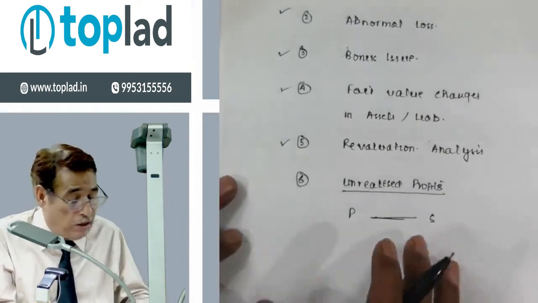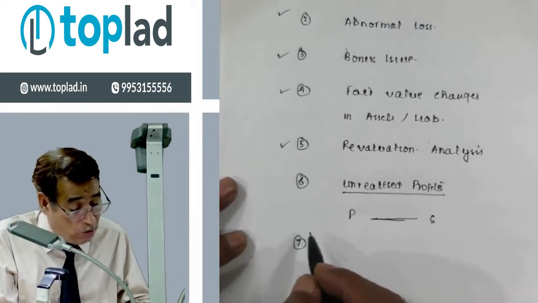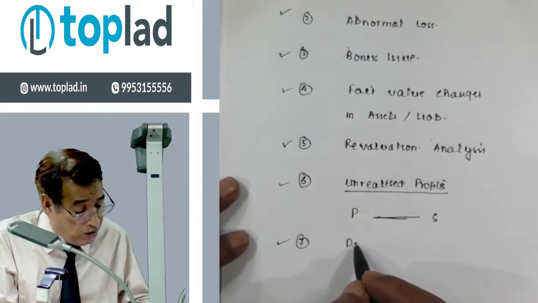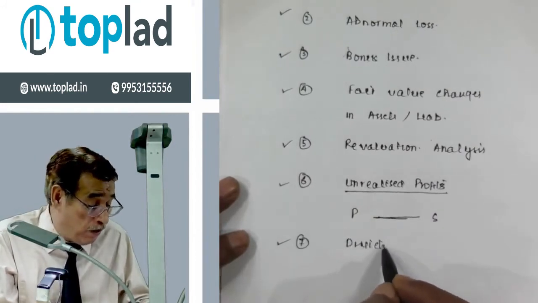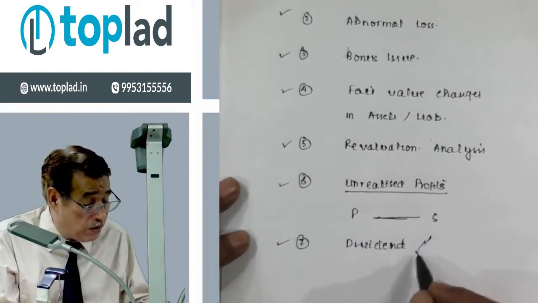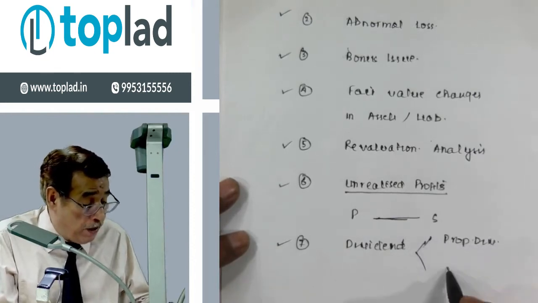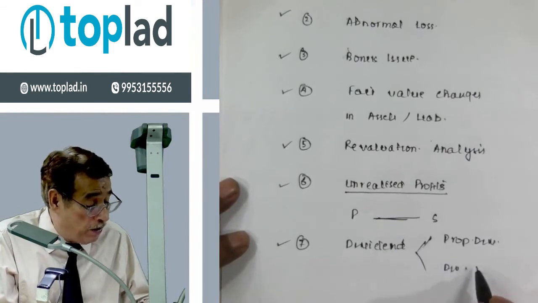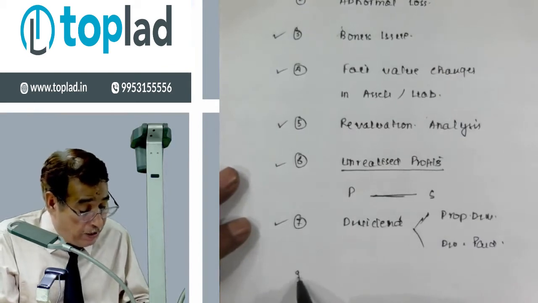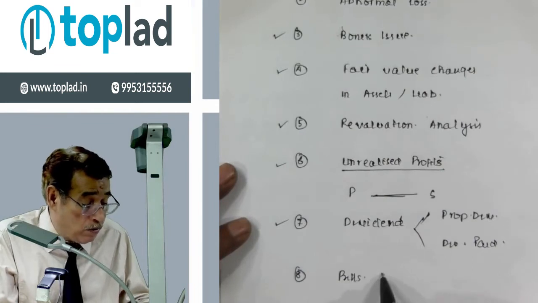And how to deal with that, we are going to take that also into account. You have already seen that so many adjustments are there. Besides that, the most significant adjustment is with respect to dividend. Even the dividend adjustment will be divided into adjustment with respect to proposed dividend and dividend paid by the subsidiary company. These are vital. And sometimes bills discounted. So these are the adjustments.